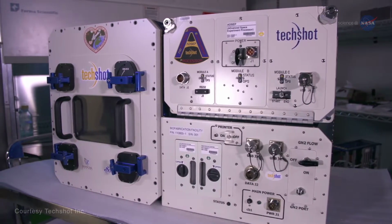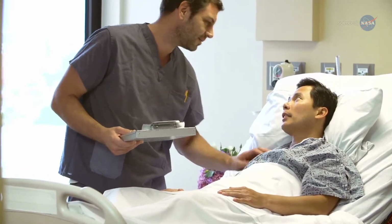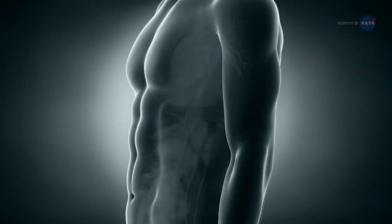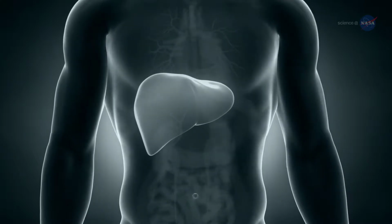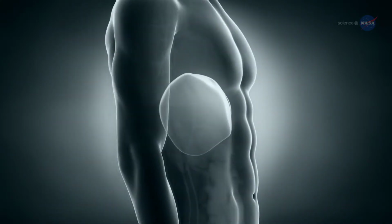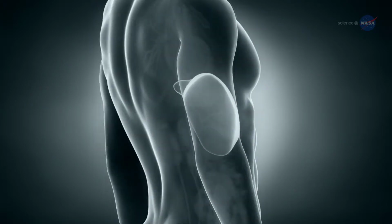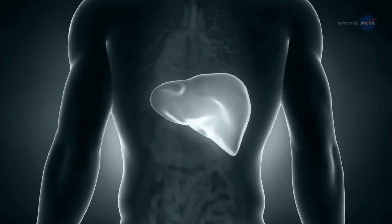As Dr. Roberts notes, the 3D bioprinters represent cutting-edge technologies that could clearly benefit health outcomes on Earth. I think the ability to manufacture a fully functioning human organ will take some time, maybe a decade or more, but the knowledge we'll acquire to get there will also create interim benefits as we learn more about cell regeneration in space and its application to humans on Earth.